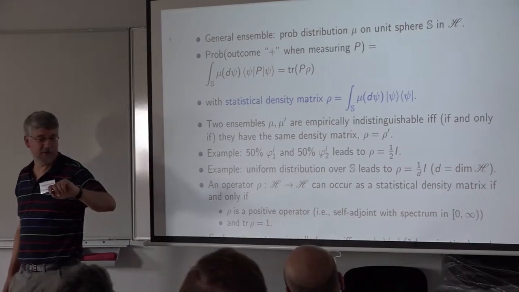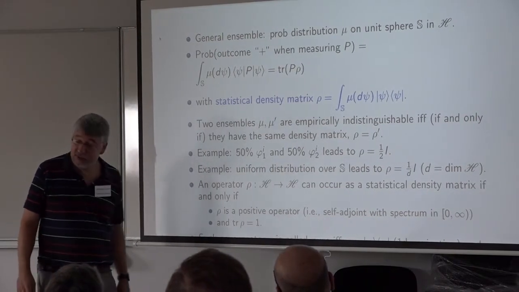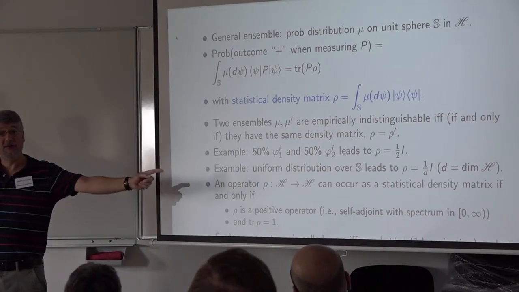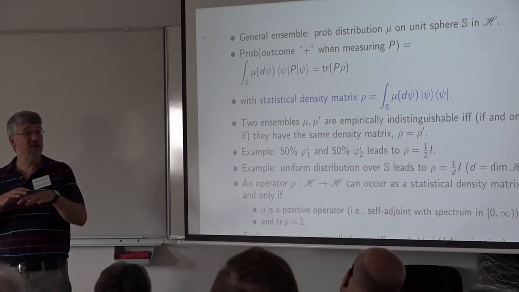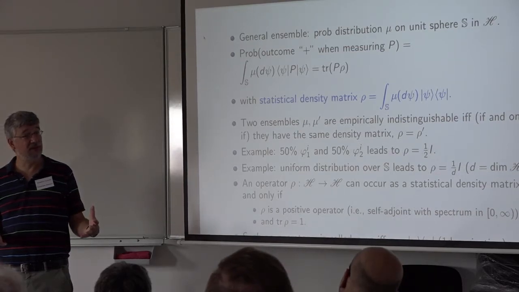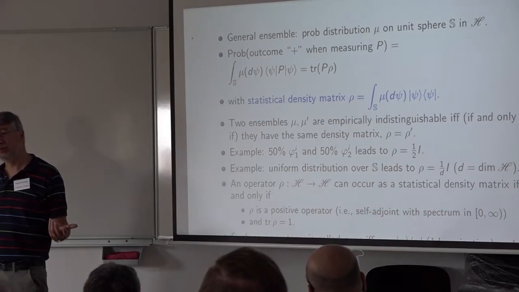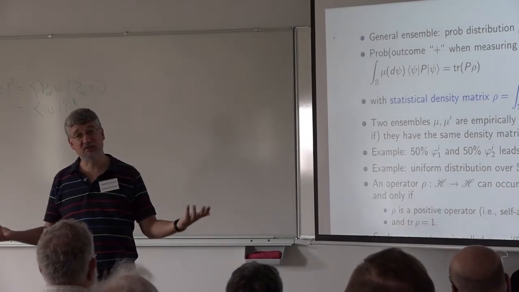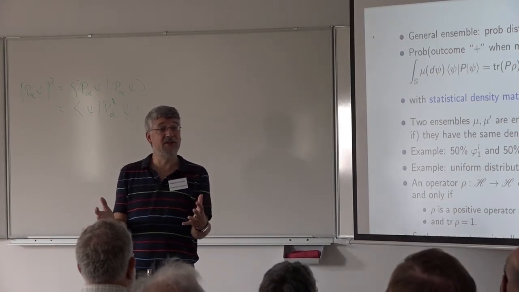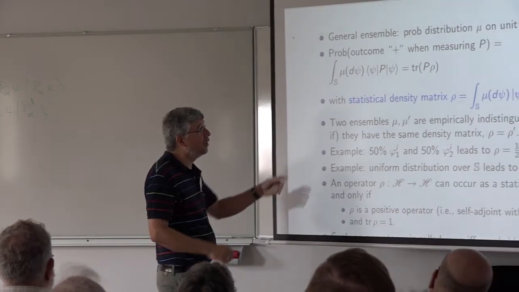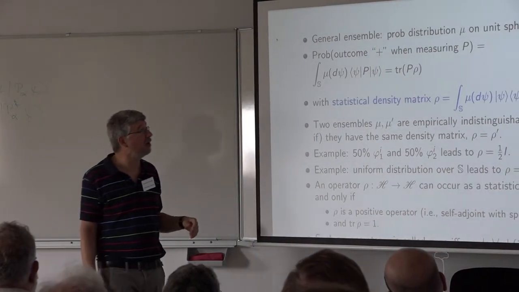Now, if you do the same thing for a general ensemble. The two ensembles that I looked at were just 50-50 for different orthonormal bases. A general ensemble would correspond to any probability distribution on the unit sphere in Hilbert space. The points on the unit sphere in Hilbert space would represent the possible wave functions. An ensemble could have any distribution over wave functions. Now, say Alice chooses some distribution over wave functions. You could imagine a sphere, and now you have any probability distribution on the sphere. Let me write mu for this probability distribution. That could be a discrete or continuous distribution or a combination of both.